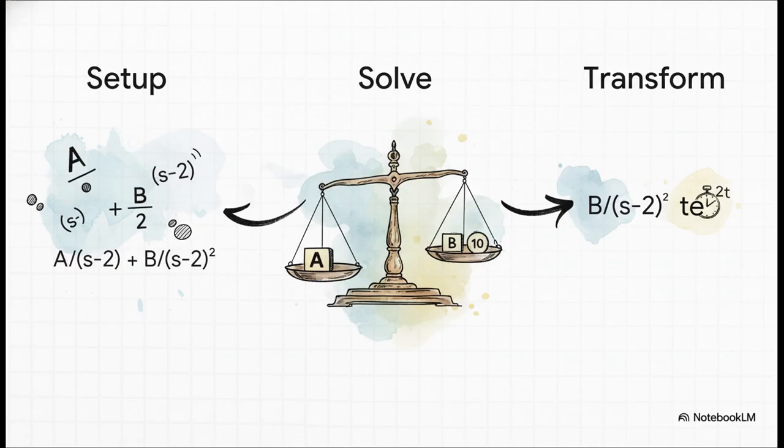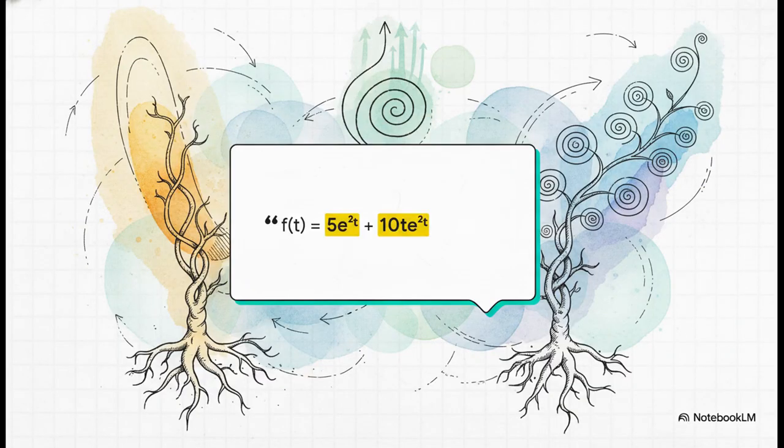Now, the A term is a standard exponential, but here's the big takeaway. That squared term, the B term, that's the one that gives us a t multiplying our exponential in the time domain. Remember that. So our final answer has 2 distinct pieces. We've got our standard exponential part, and then we have this second part that's ramped up by t. That is the unmistakable signature of a repeated root in the s domain.